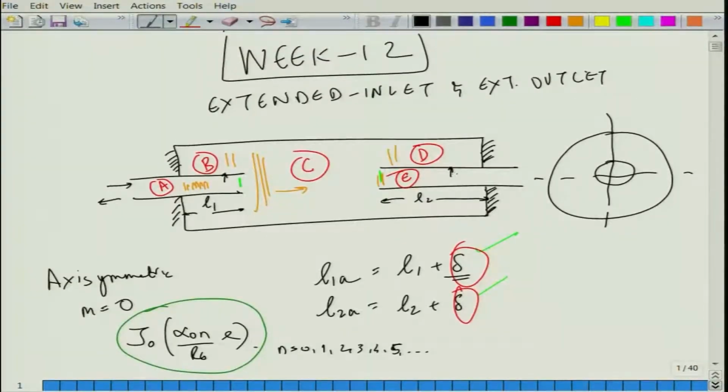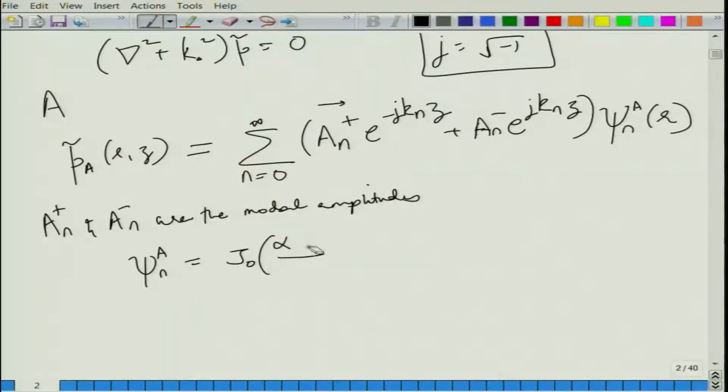So, let us say the radius of these ducts is equal, let us say a, as is usually the case. The radius of this you can think of as r_0, and actually this can be thought of as small r_0. Small change. Now the thing is that we will put directly m equal to 0 and n.